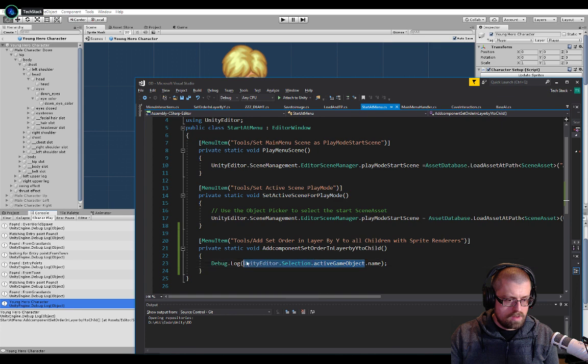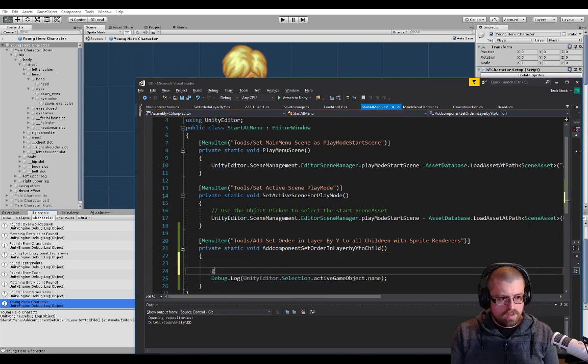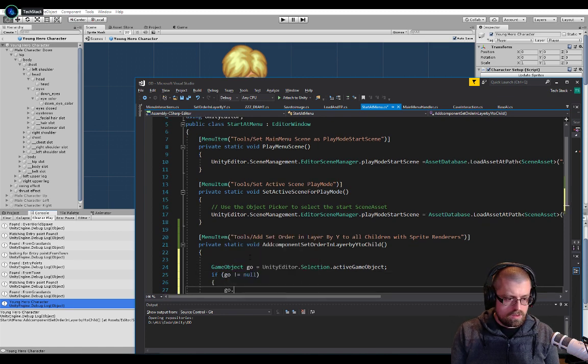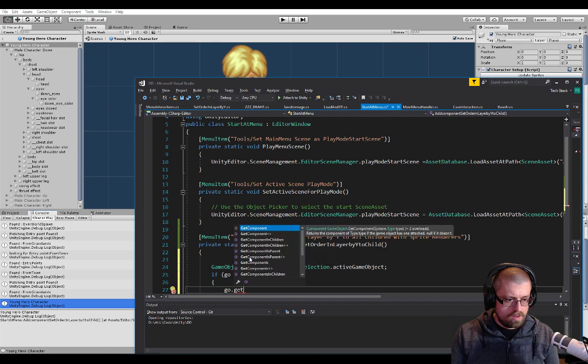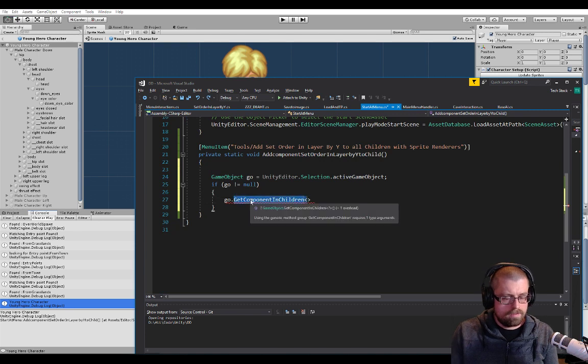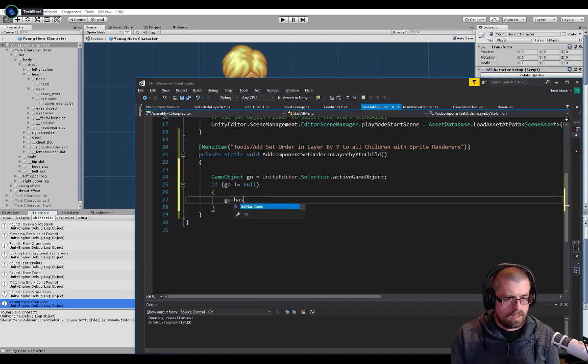So let's do this. We're going to set GameObject geo equal to that, and if geo is not equal to null, we're going to go geo dot get children. When it's in children, right? No, we want to get children.